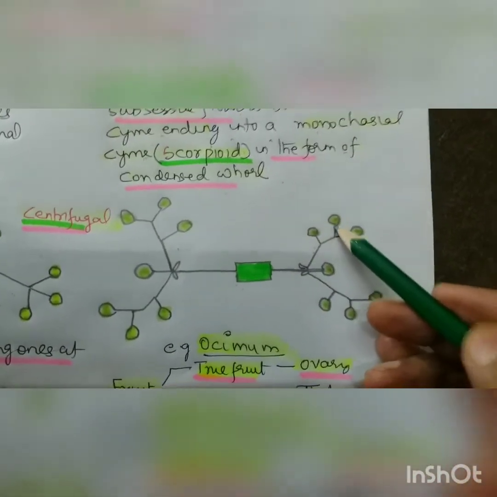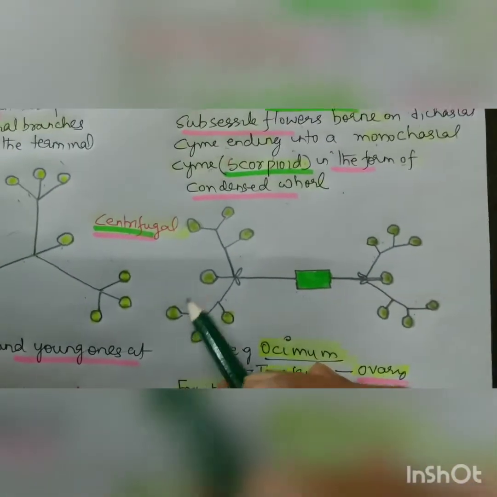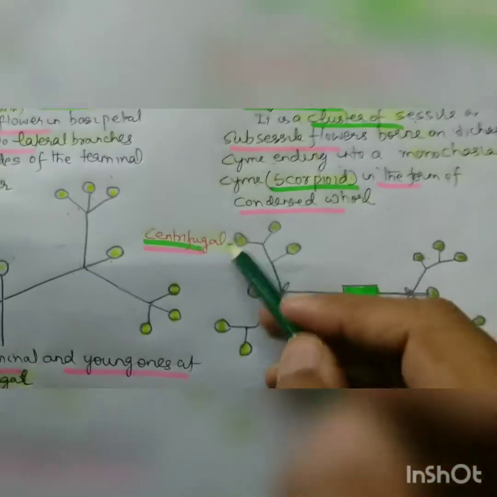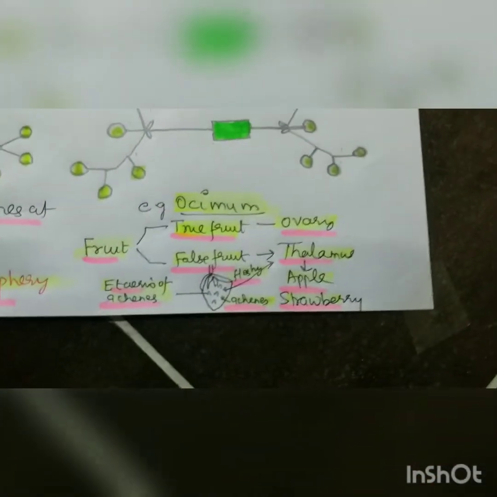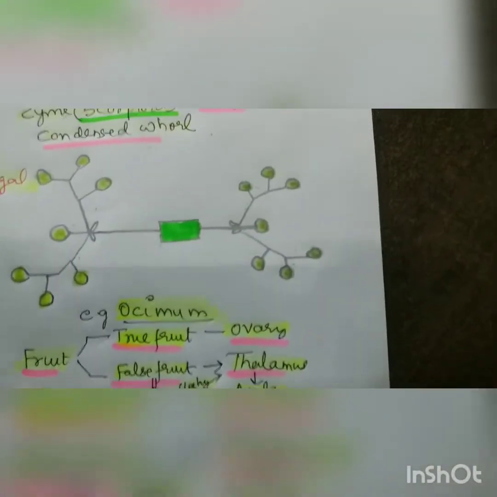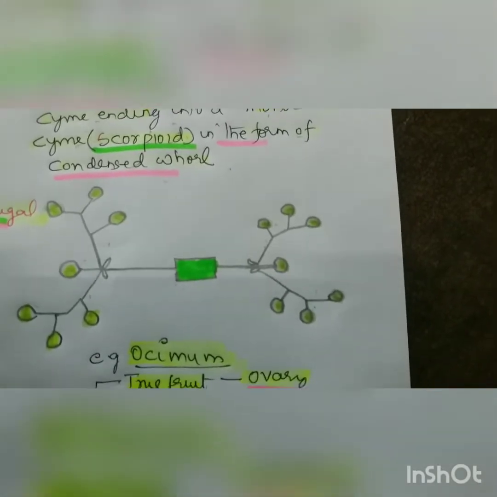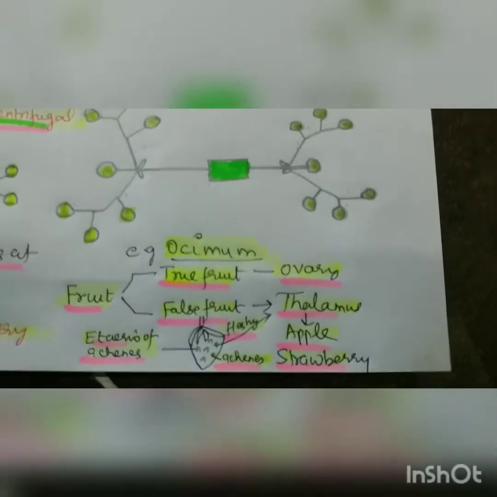This side, both ways. This side, this side. So they are on both axes, and this is in Ocimum, and when it forms a condensed roll, it is called a cymose cluster. So both are basically cymose inflorescence, but with variations and modifications. We did it in Liliaceae.